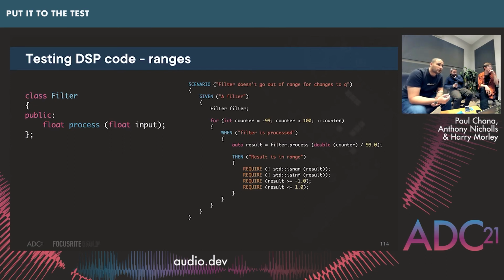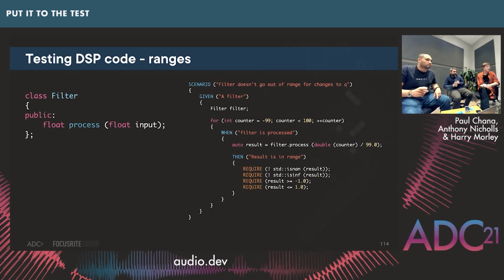So you see here, we've got an outer counter that's running over the wends. We're then processing the filter. What this is doing is pushing in a number between -1 and +1 into the filter to represent the audio range. And we're just checking that all the numbers that come out of it are not nans, they're not infs, and they're in the expected audio range.